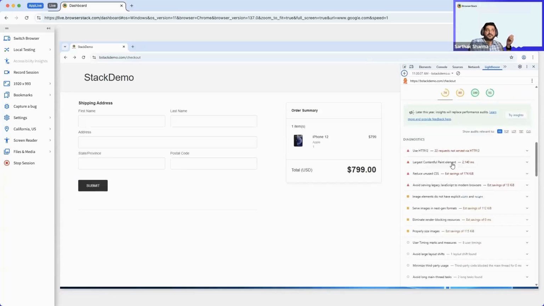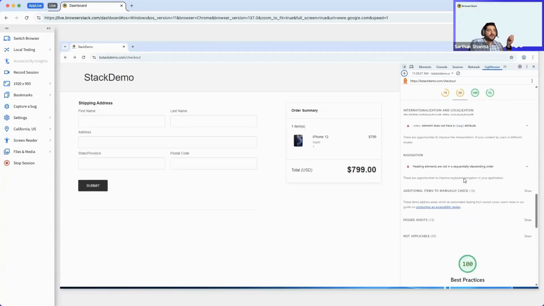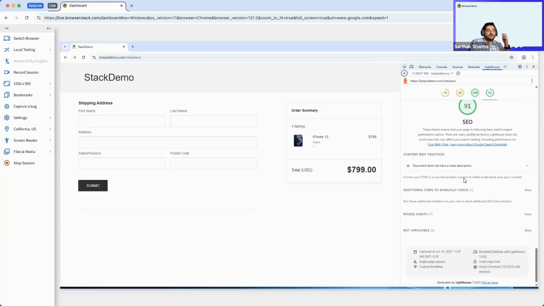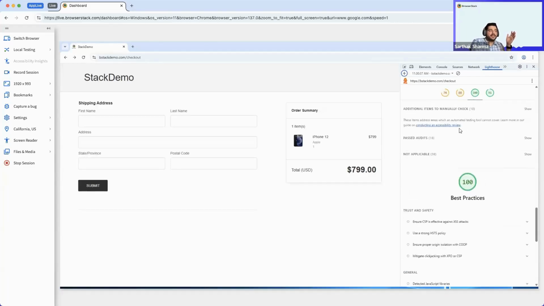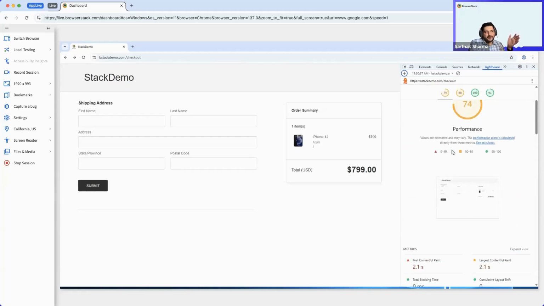It will give you proper diagnostics as to why it has given you the score, category wise, so you can go through the entire report and look at what is going on, what you could do better, and why it would score you less, say for example in performance, what could be better. And it is also highlighting that 50 to 89 is good.